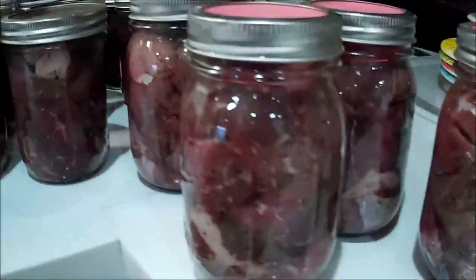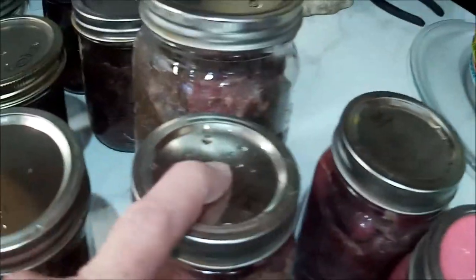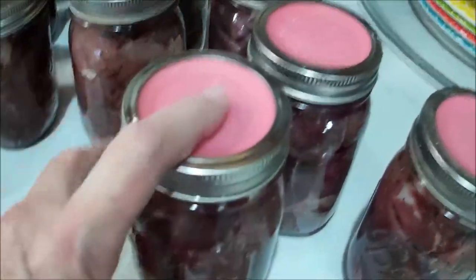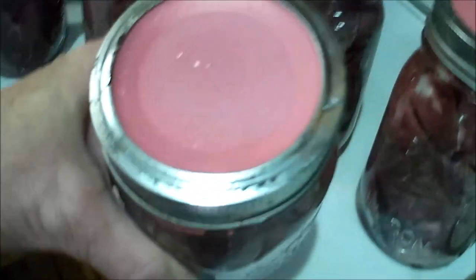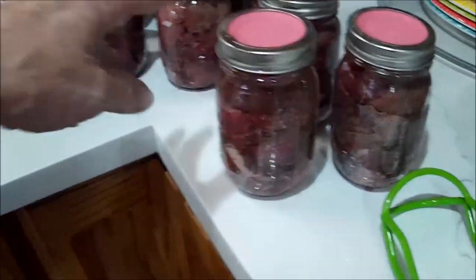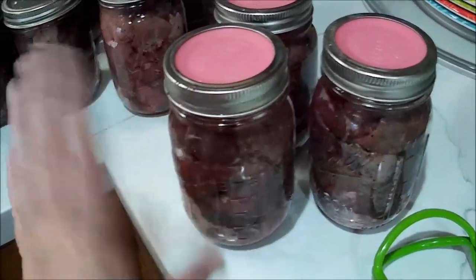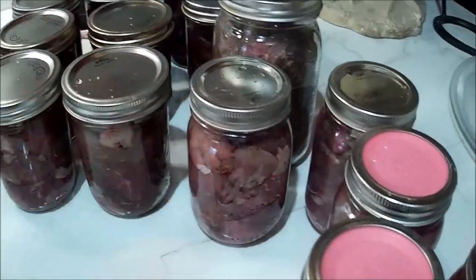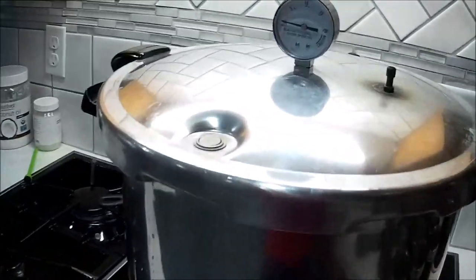Okay, so I got all the jars filled up, and in the process I realized I didn't have enough of this size of a lid. So I used my Tattler. Now these are reusable. They're called Tattler lids. I don't know if you can see the label, but trust me, it says Tattler on it. It has a lid, and then it has like a plastic O-ring or a rubber ring, and then you just screw them on with these. It does the same thing. I thought I bought a whole two or three boxes of these, but I must have used them when I made pomegranate jelly. So anyway, I'm going to get these in the pressure cooker.